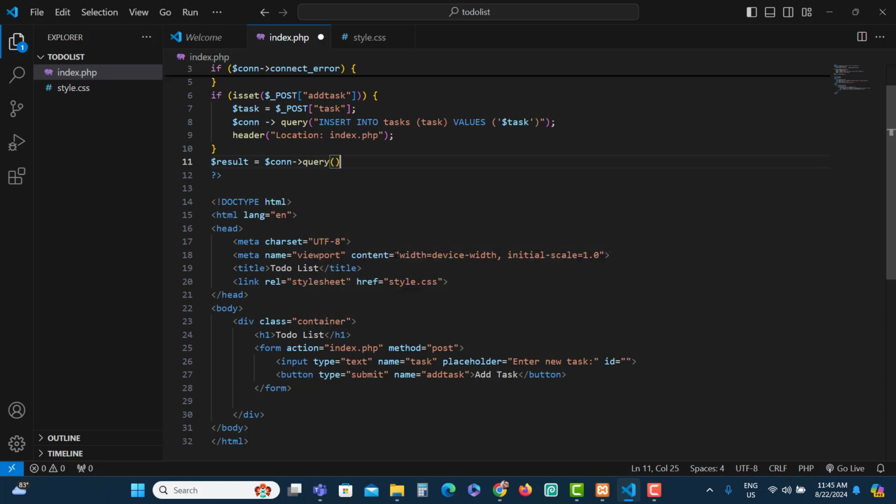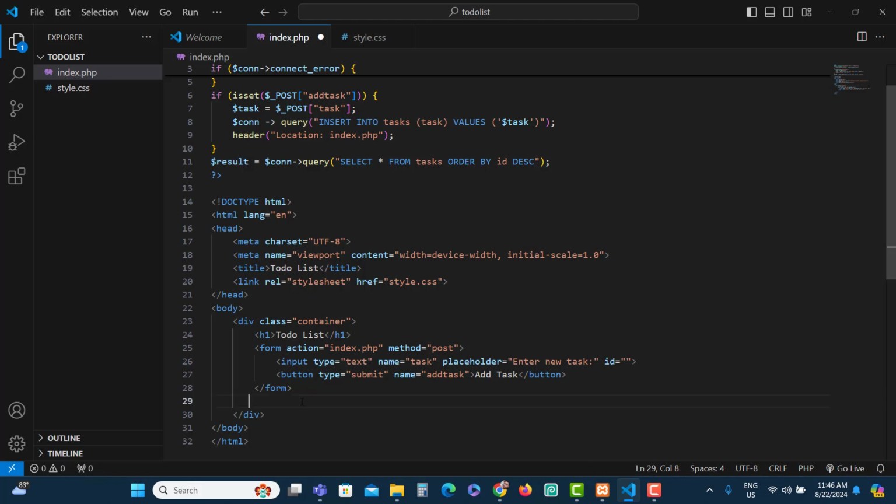Here we'll have to put the SQL query, which is select star from the table name, which is tasks, and we will order it by ID in descending order. So we have all the data in the result variable.